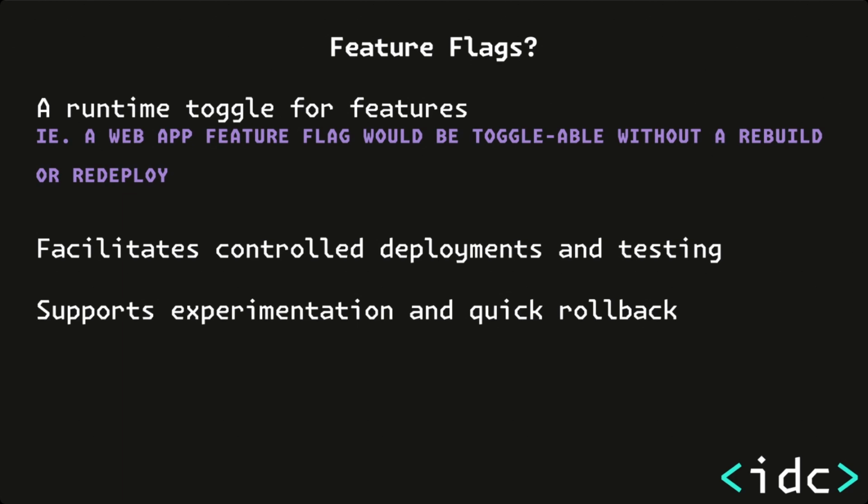Another thing this does is it supports experimentation and, more importantly, quick rollback. Because you can turn it on, you can also turn it off. You've tested it with it off, because that's the way the app has lived up until this point, so you know that base case works. When you turn it on and you see a fire, this is the web I'm thinking of, you could quickly turn it off without rolling back a whole release, which is traditionally what would have to happen if things blew up.